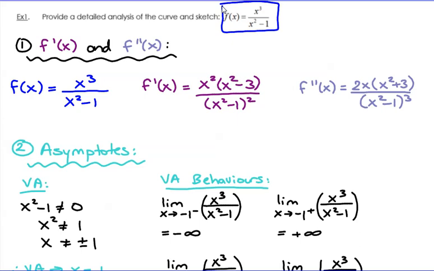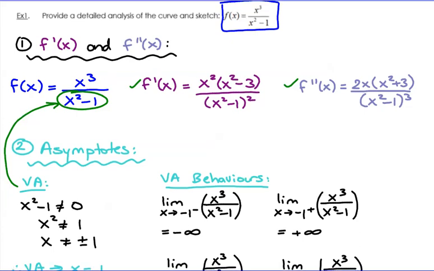Okay, so like I said, number 1 step, I'll probably want to find the first and second derivative. Don't ask me how I did it. We've already gone over derivatives, and so I would expect that you guys already know how to do that. Just know that we're going to need them. Going into step number 2, we're going to start analyzing the asymptotes. So the easiest one to find first is your vertical asymptote, which we always look at the denominator for. Okay, so I'm going to scroll down a bit.